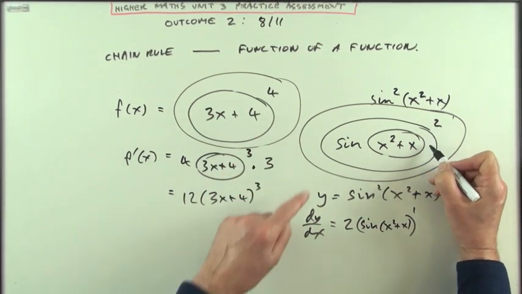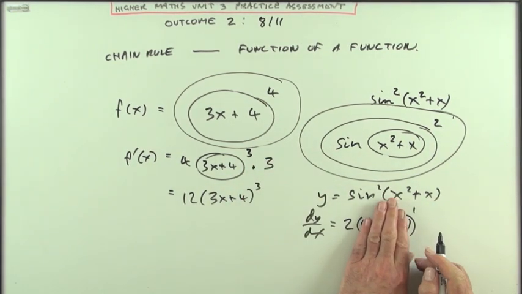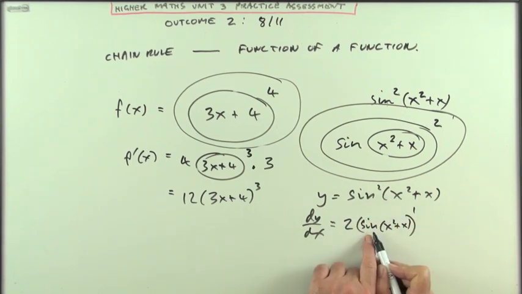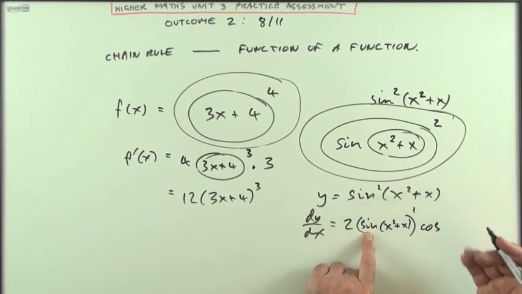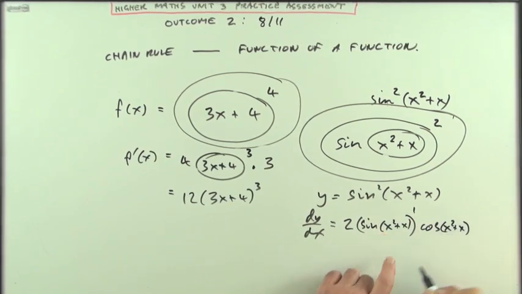Now step in and differentiate this inside part. What was producing the numbers that you then doubled to the power 1? It was the sine. The derivative of sine is cos of whatever it was being fed, and it was being fed this inner bracket, x squared plus x.